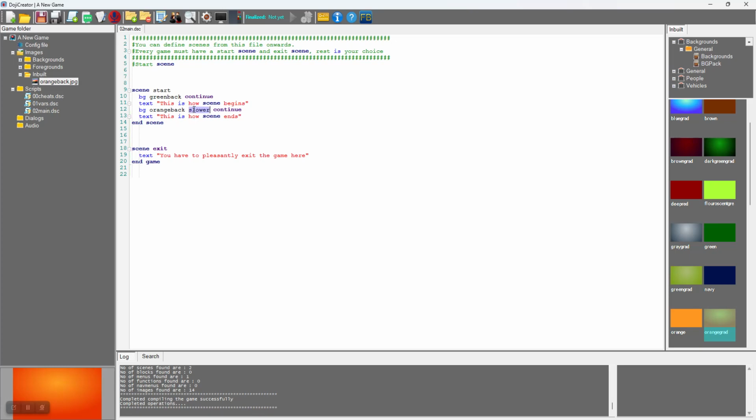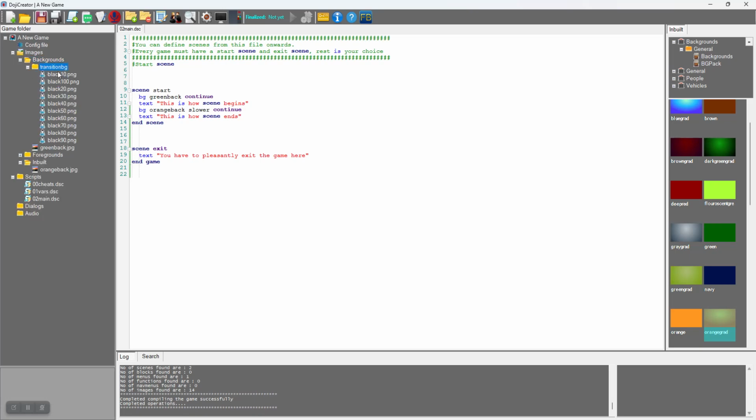But for these transitions to work, you must have the transition BG folder in place, which has background images, black at 10% opacity up to 90% or 100% opacity. You must have all these 10 images packed together. This is only available in your paid version. Otherwise, you cannot transition.